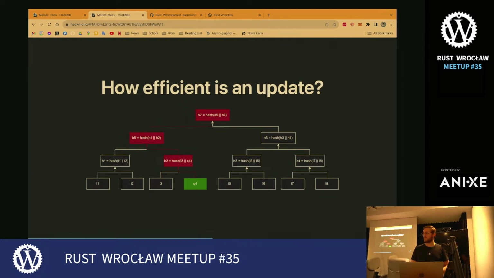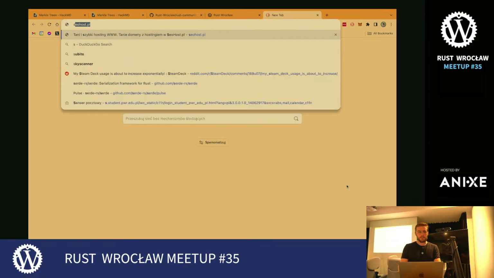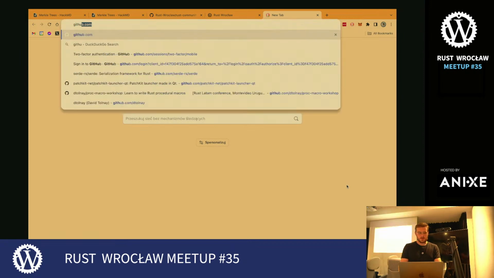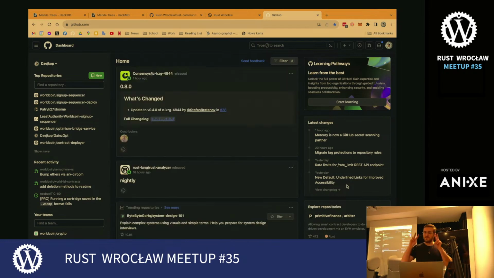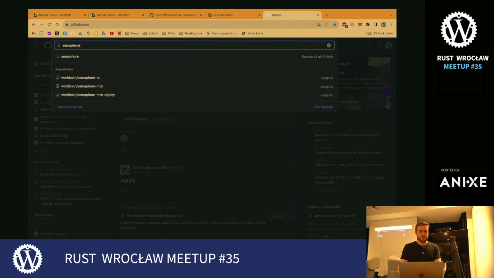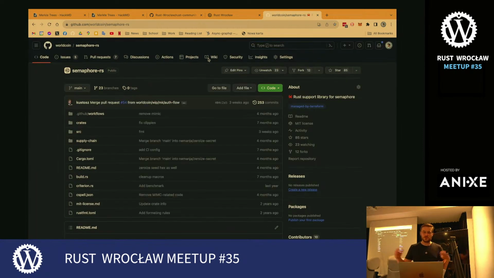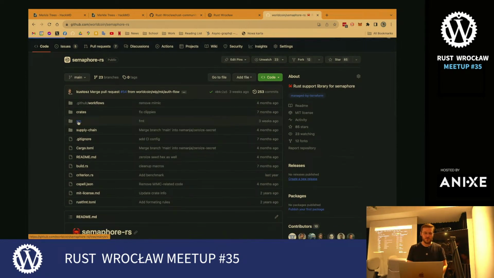Okay, any more questions? Oh, and by the way, if you want to take a look at this implementation I mentioned, where you can store a part of the tree densely allocated and a part of the tree linked listed, then you might want to take a look at the Semaphore RS library in the WorldCoin repository, which is the company or project I work for.